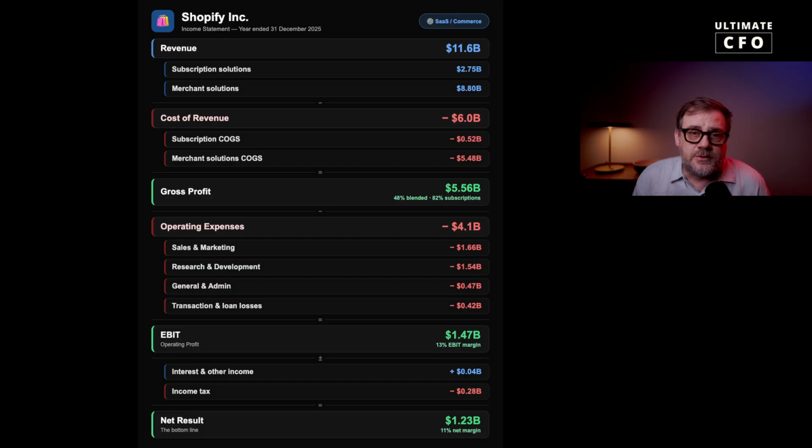The key takeaways from Shopify. That shift towards merchant solutions obviously is a significant shift in the actual business model, and that has pulled gross margins down from the typical SaaS levels. But this is not a SaaS company anymore. The scale of transaction volumes and the financial services layer makes it fundamentally different, and they have created a very, very valuable business model. It just has a lower gross margin, and that is perfectly fine.